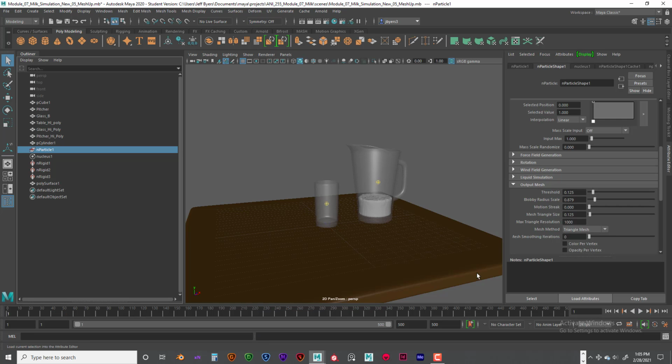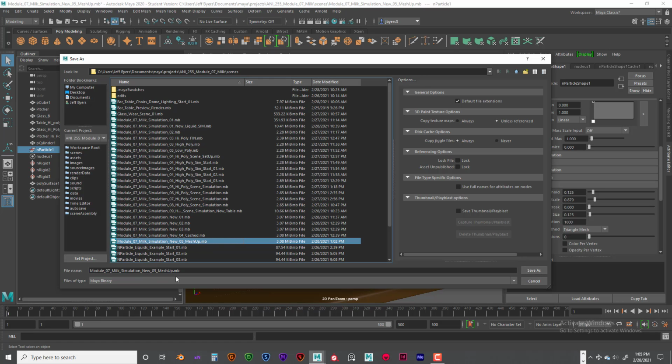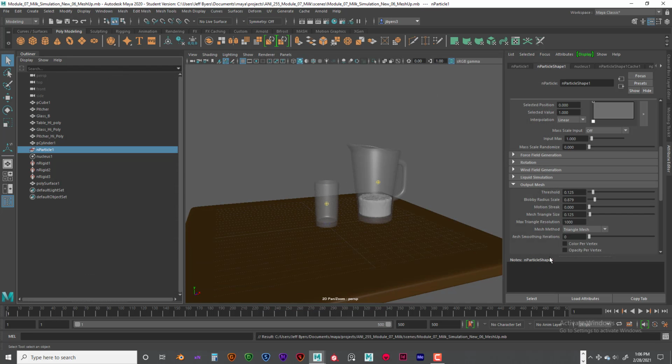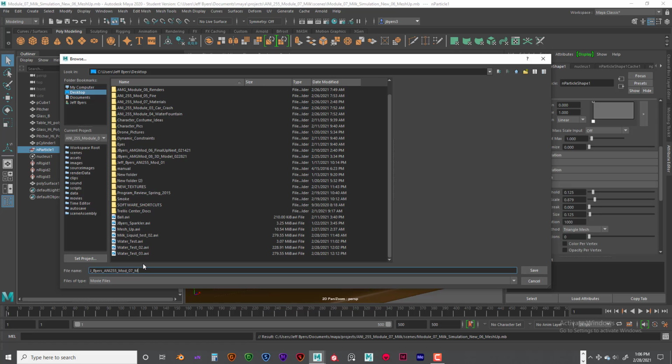So I'm going to playblast this. I'm going to save it first. Okay, mesh up. Let's just do 6 on this. I don't know if I've done anything different or just been yakking, but let's go ahead and save that just to make sure. And I'm going to go back to frame 1, and I'm going to do a playblast. I'm pretty happy with what we have so far, so I'm just going to do a playblast real quick. Milk finished. Alright, cool.